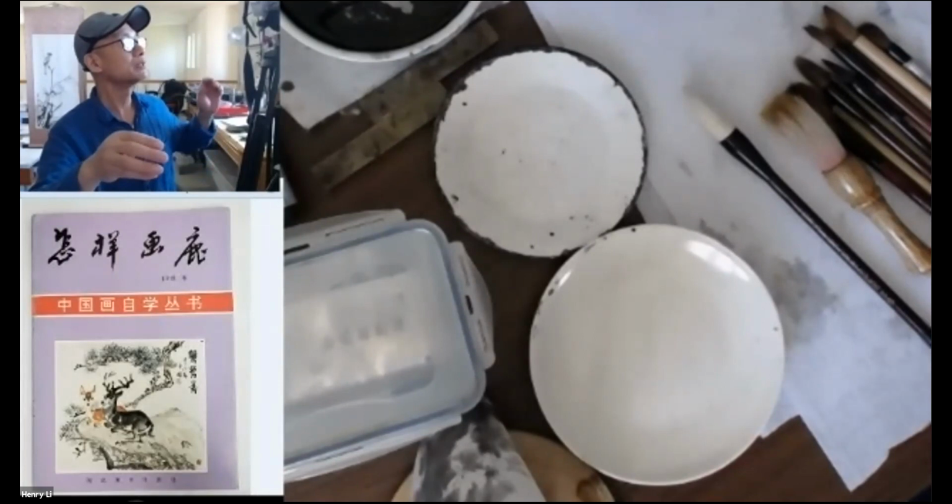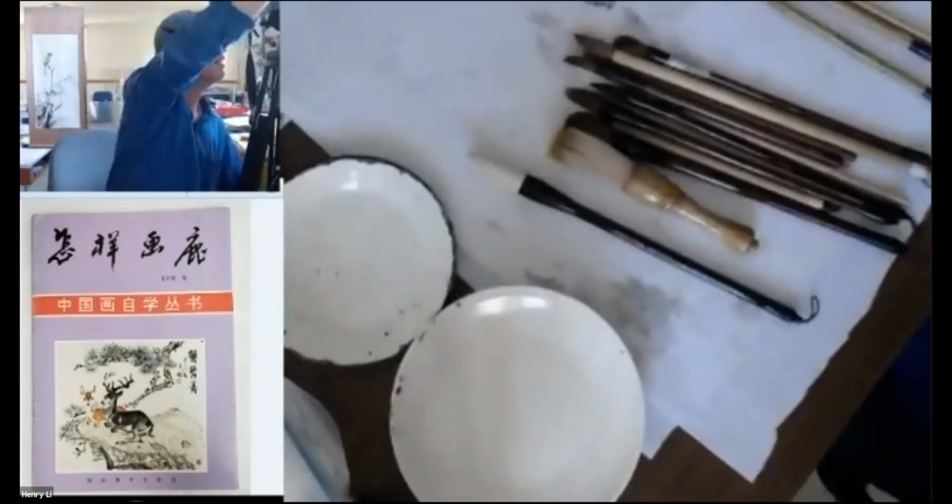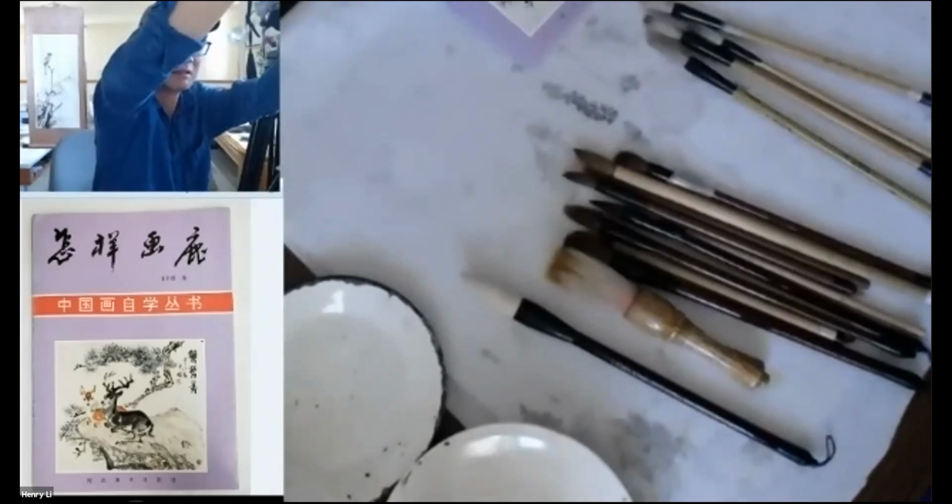I think I need to move that camera. Sorry. Let's see. Okay. Now you can see.